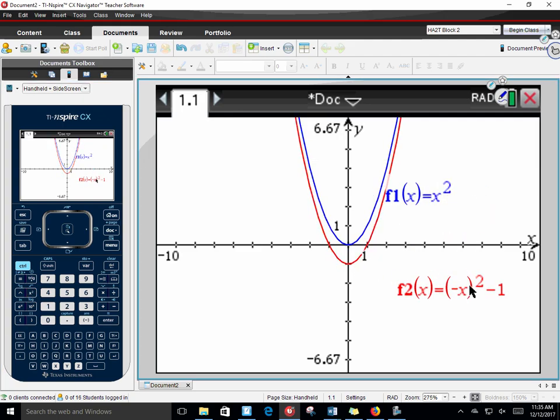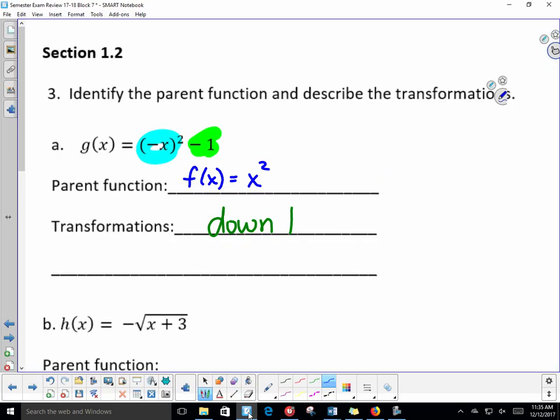That's good. What about the -x? Whenever you see a negative, it's going to be a reflection. So which axis do you think this reflected over, the x-axis or the y-axis? The y-axis, because it's already symmetric. If it reflected over the x-axis, it would have been pointing down. So that is a reflection over the y-axis. And again, a way to know which axis: it changes x, so it goes over the other axis.